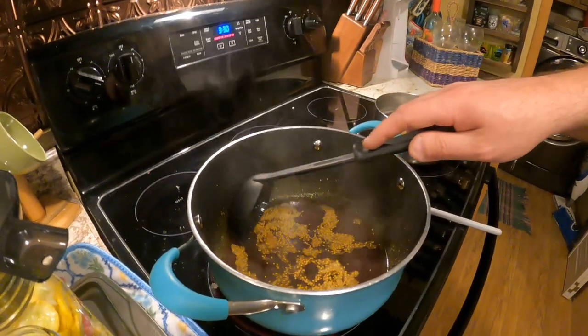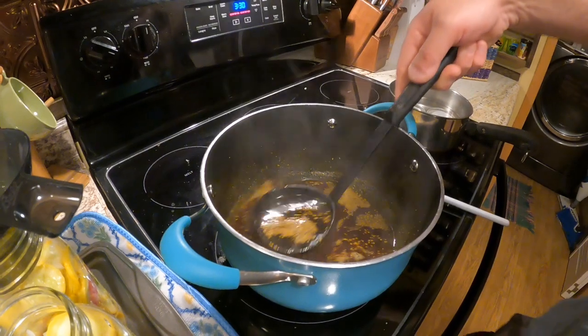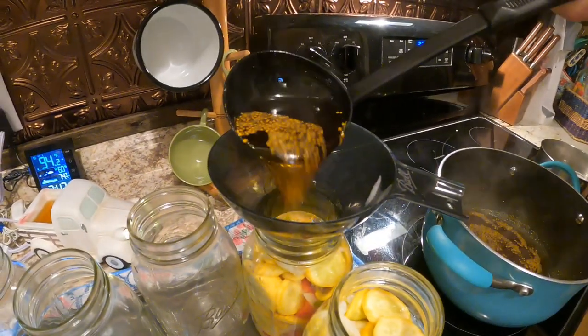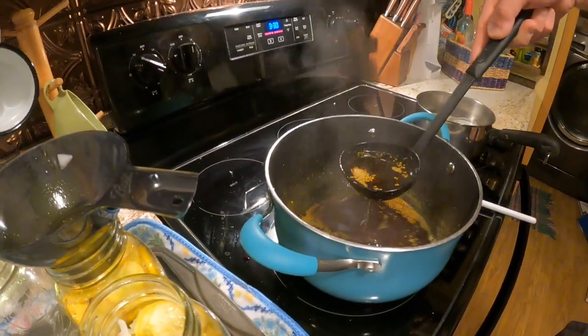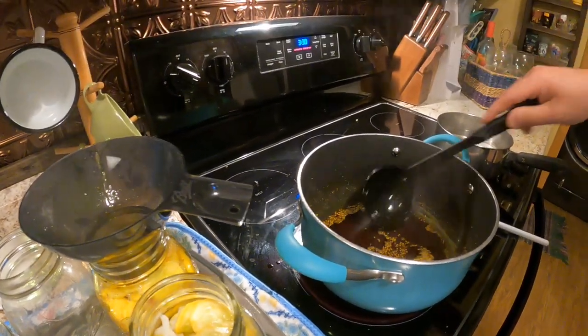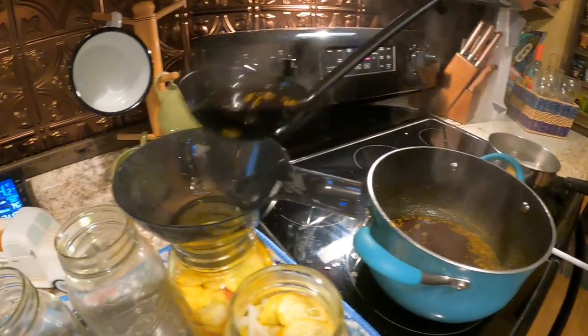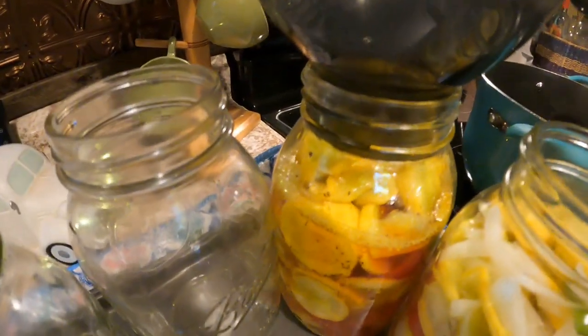Once you get all your vegetables in the jars, we'll go ahead and fill it up with brine. Again, you just fill it up till there's about 1/4 inch of air space at the top.